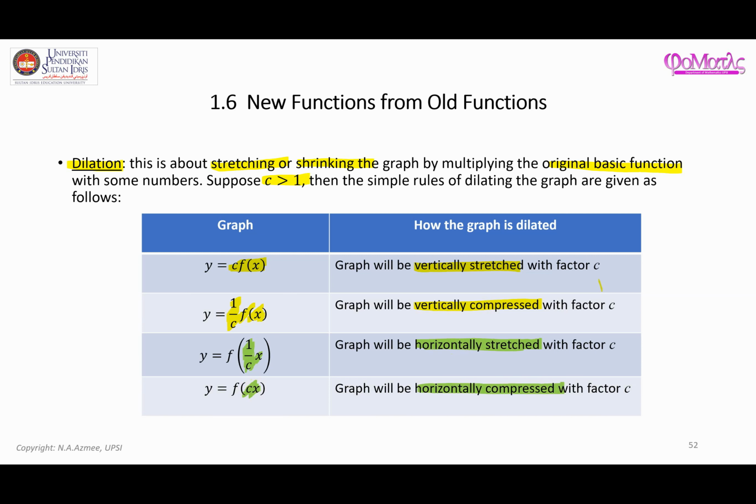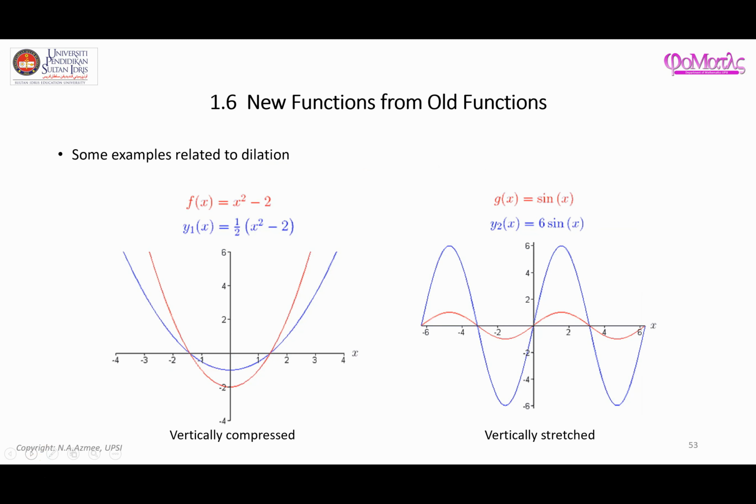Now it might be a bit difficult for you to try and remember all these concepts, but if you go on and practice with simple graphs by plotting points and so on, I hope you will be able to see exactly what is meant by all these terms: vertically stretched, vertically compressed, horizontally stretched, and horizontally compressed. Right, let's look at some examples just to illustrate the idea of stretching and shrinking the graph.